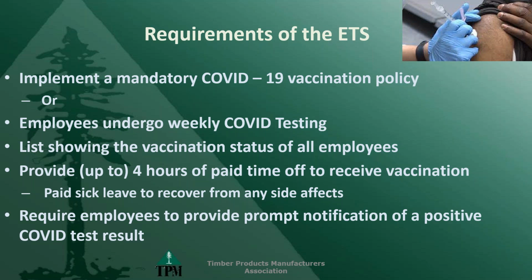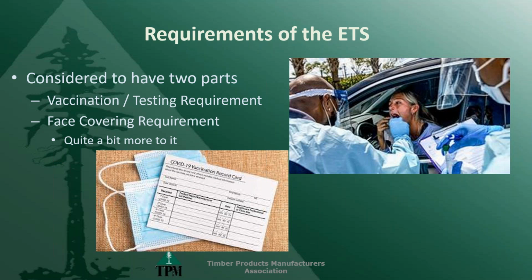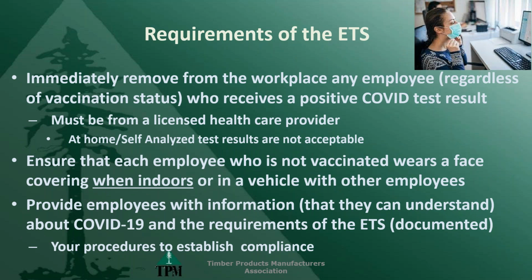We're required to have employees provide prompt notification of a positive COVID result. What is the time frame on prompt? I would say within 24 hours, but that's going to be another one that gets fleshed out a little bit more as it's open for commentary. Boy, my computer's being a pain today. We have to immediately remove from the workplace any employee, regardless of vaccination status, who receives a positive COVID test. And this I expect to get much clearer as this is going through commentary.